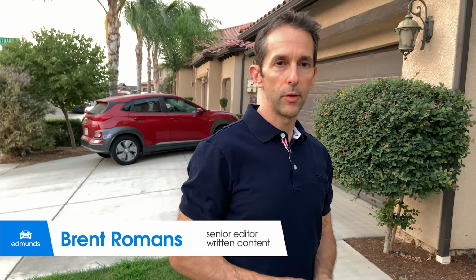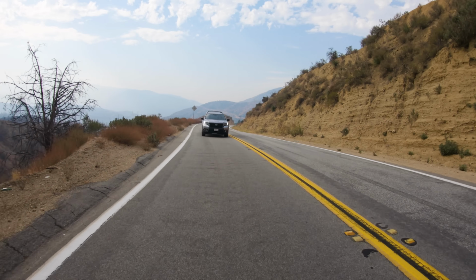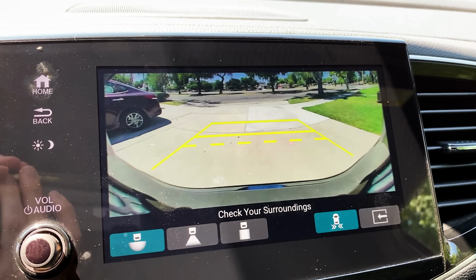I drove that on quite a few road trips with my family. Always enjoyed driving it. In particular, the V6 stood out. You know, match the gas and use that kind of classic Honda V6 snarl, which is always enjoyable, along with the power. The other thing that I distinctly remember about our Passport, it's kind of a minor thing, but actually the rear view camera. It has a wide angle view, which I can flip on through a special mode, which is great because I have kids always on the sidewalks going back and forth, and then there's traffic three different ways coming along. So I could flip that on and just make sure there was nothing behind me as I was backing up. So overall, really enjoyed the Passport as a family vehicle, and I'm going to miss it.